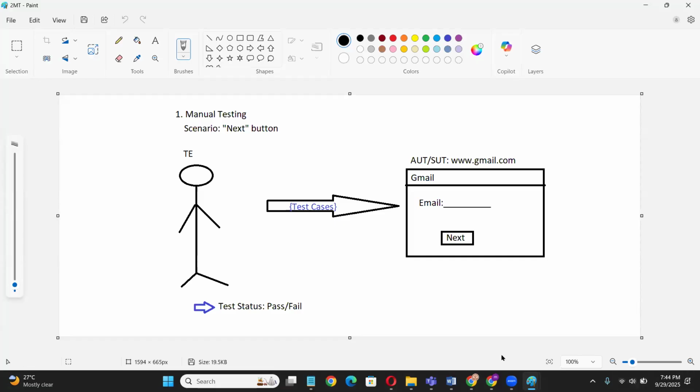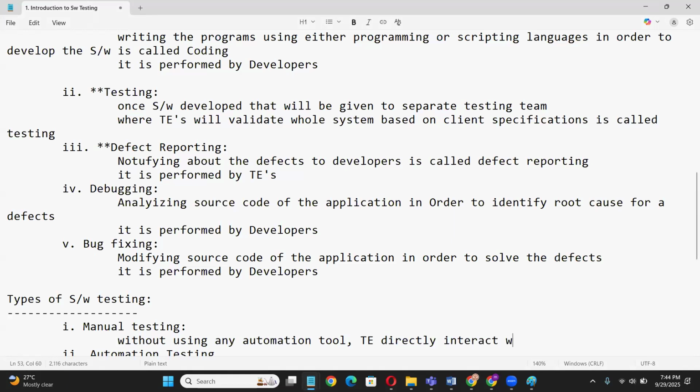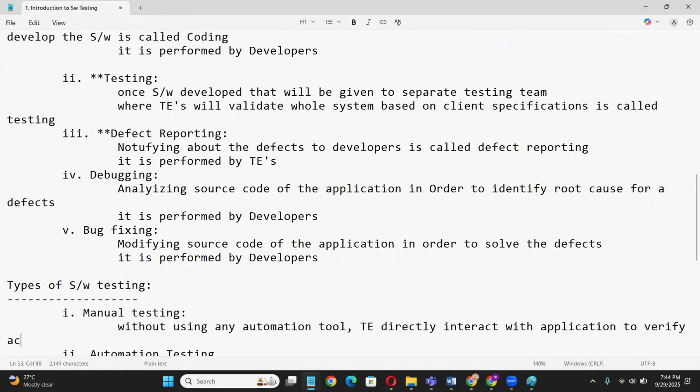Next one, automation testing. Manual testing means without using any automation tool, the test engineer directly interacts with the application to verify the actual behavior while performing the operations.